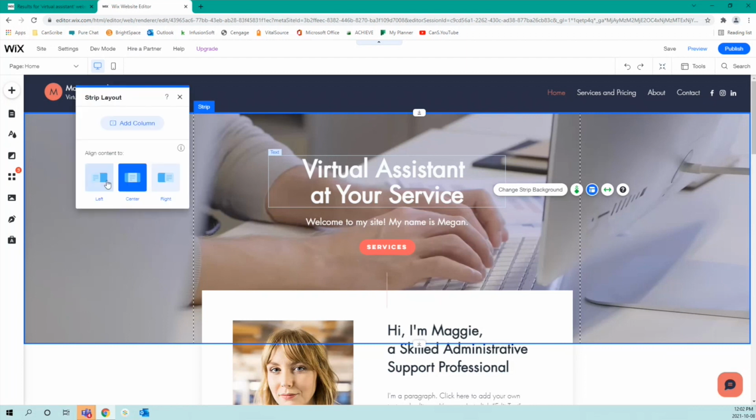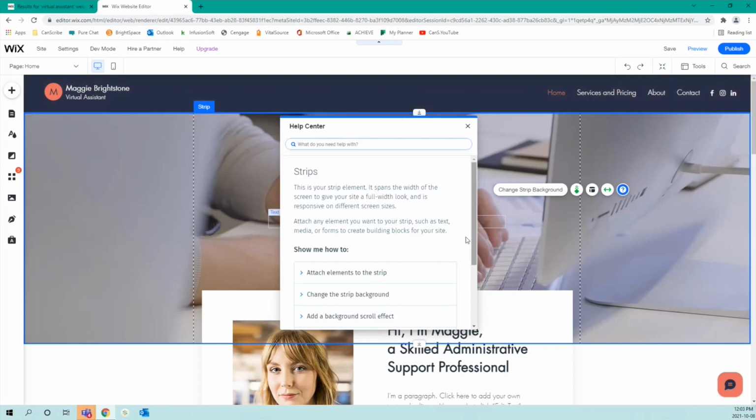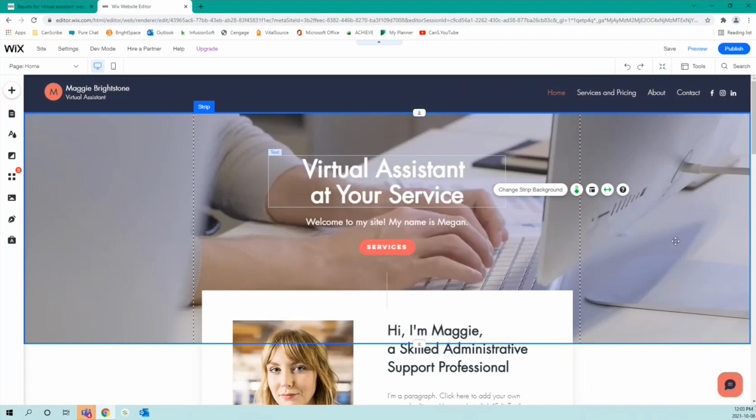And you can pick layout to decide how you would like this content laid out. We have it centered because, again, from feedback from website visitors, that is what works best. And again, if you need any help, just hit the little help button. And it's helpful because, as you can see here, it's different from the previous help button we clicked on. This content is tailored to the strips. So this way, it makes it easier to find what you're looking for.